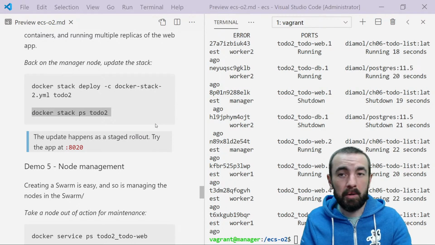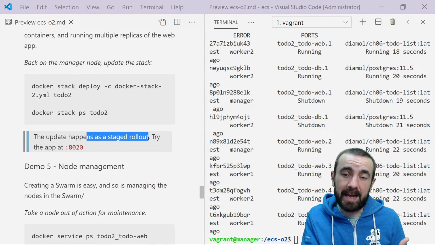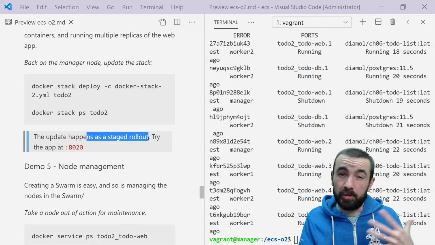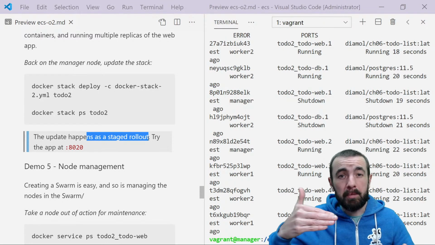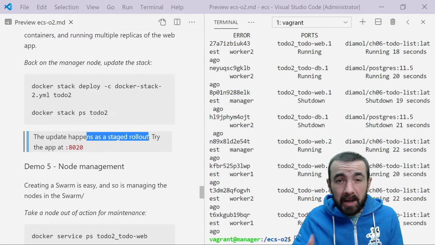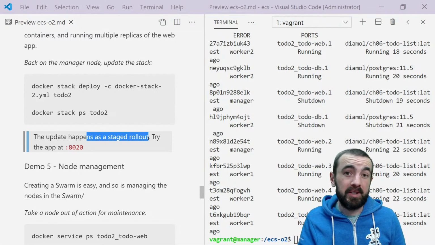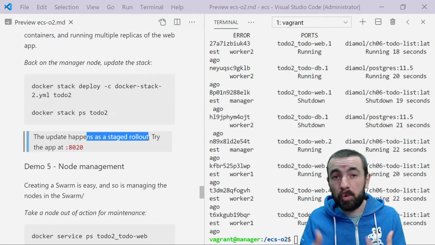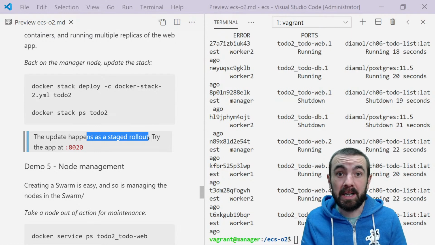Okay, so we didn't really see it, but this would have happened as a staged rollout because I just had one container running previously. Then Docker Swarm will stop that container and start the replacement. If I had multiple, then it would stop one at a time and bring one up at a time. And again, you can configure all that to say, rather than stop first, do a start first, stop 10 at a time and start 10 new ones, or whatever you need to do. It's all very, very highly configurable, but your application model quickly gets pretty complicated when you're adding in all that stuff.